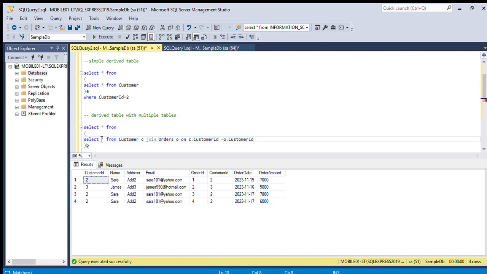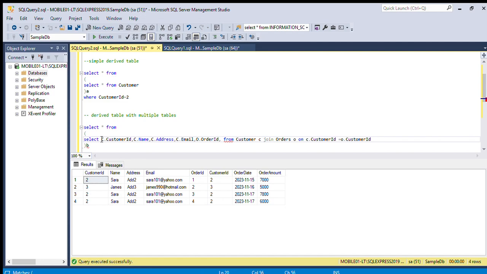So here we can use c.customer ID, and we want to get name, address and email. Now we want order ID, that is O dot order ID, and order amount also.